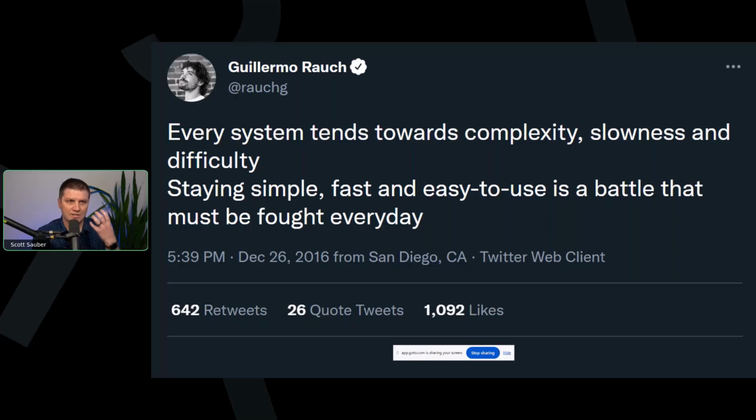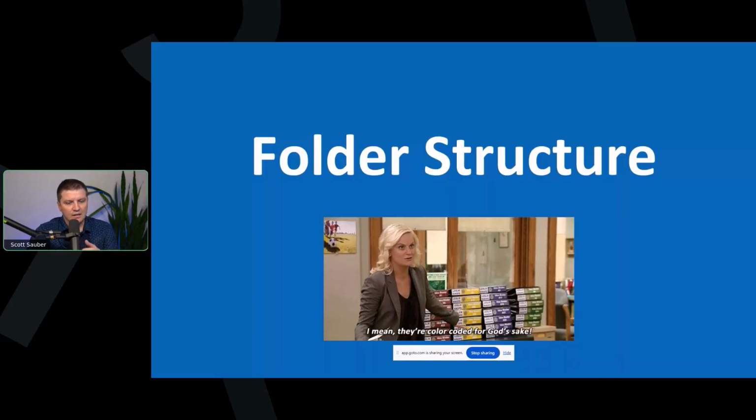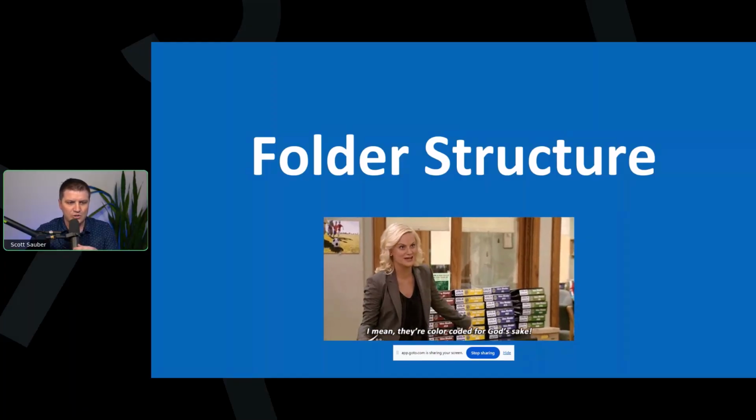A lot of this talk is really about how we make our applications more maintainable, for both the short term and the long term, because anybody can pump out a lot of code very fast, especially with AI nowadays, to have it do what you want it to do now. But then when a business person comes to you and says, hey, I want it to do this other thing, if you're weighed down by your tech debt and you're not able to move fast, it's going to slow your business down tremendously. So this tweet is top of mind as we do this talk. With that, let's start diving into the first topic, which is folder structure.